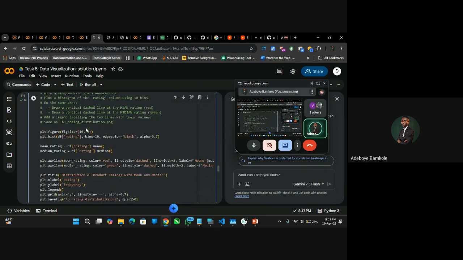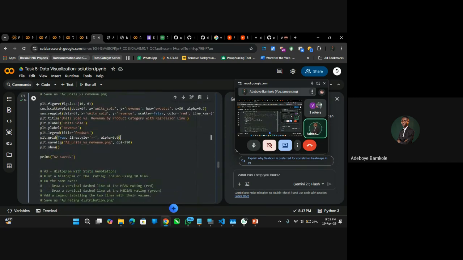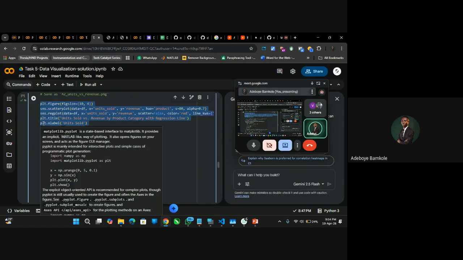I just want to copy some parts here, so I don't have to write everything in. This was a combination of Seaborn and Matplotlib, because I'm seeing plt here, but I will try and correct it all to Matplotlib.